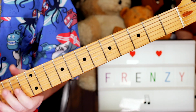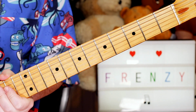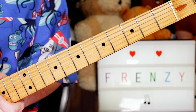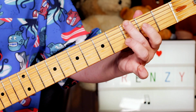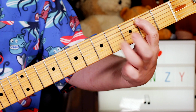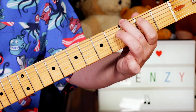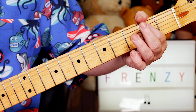So let's start by looking at the riff. I'm playing over an E minor chord, and on the intro, I just start with two of those. What I'm playing is open E to G on three on the E string, then C sharp on four on the A string, pulling off to B on two, back to G on three. So I play that twice and then just finish on a B on two on the A string.